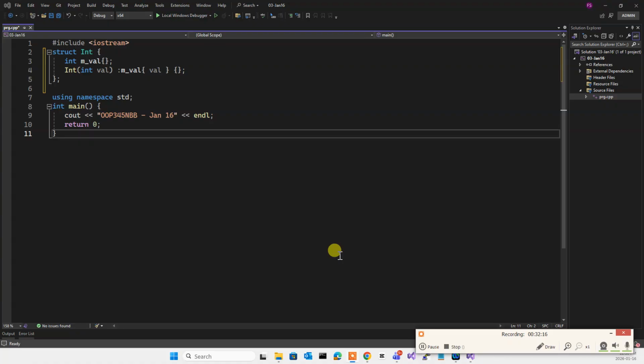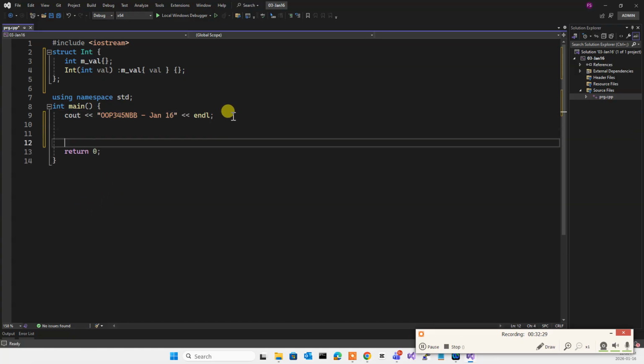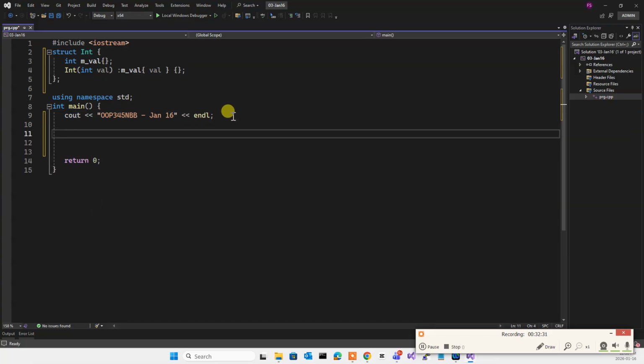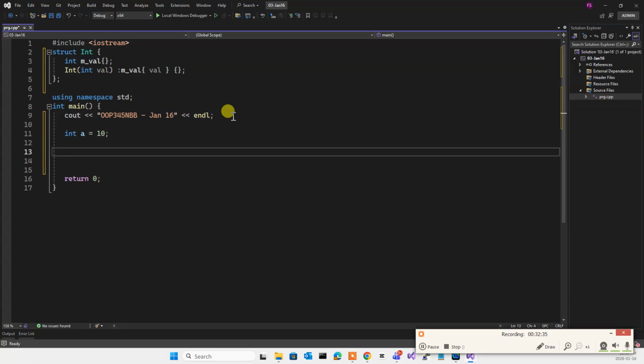All right. We need to understand what L values and R values are before we continue. If I write over here, integer a is equal to 10, and then a is equal to 20, 30, whatever.